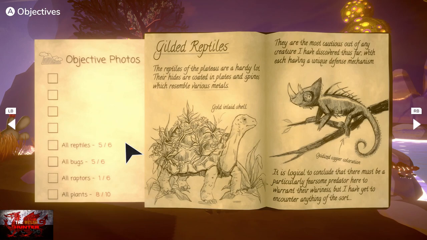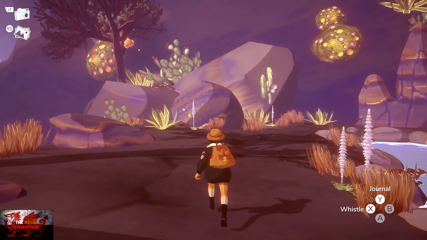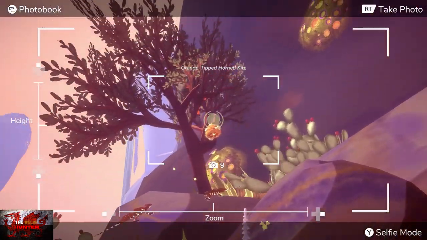So I got 5 reptiles, 5 bugs, 1 raptor, 1 bird, and 8 plants. So hopefully you're on about roughly the same. If not, like I said, the more we progress the level, the more we'll be capturing other stuff anyway. So don't panic if you haven't got the exact same as me. Otherwise, let's do a thing, man.